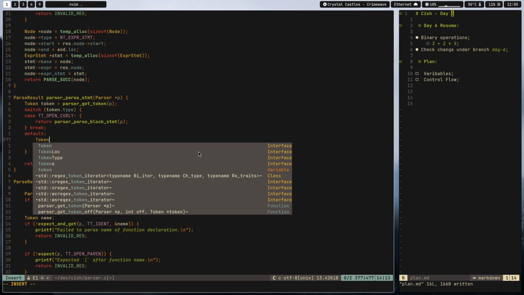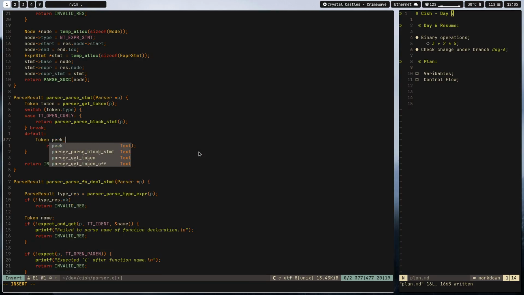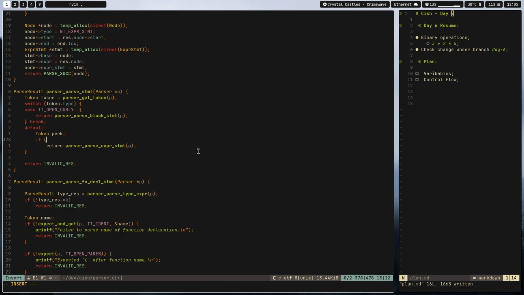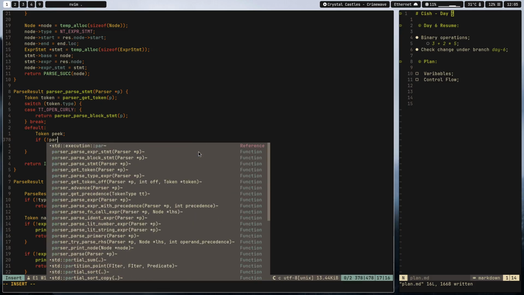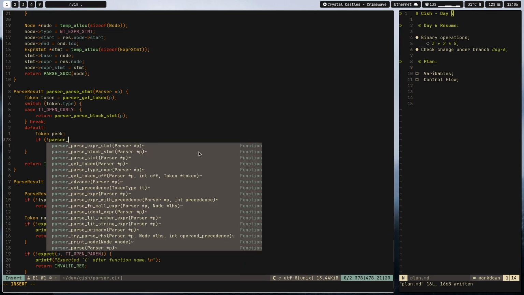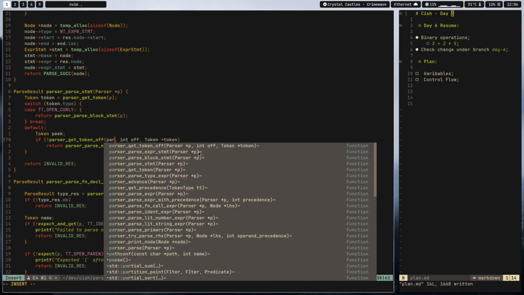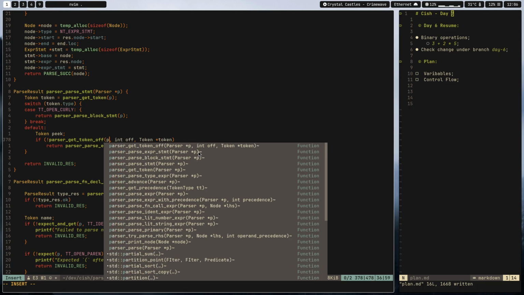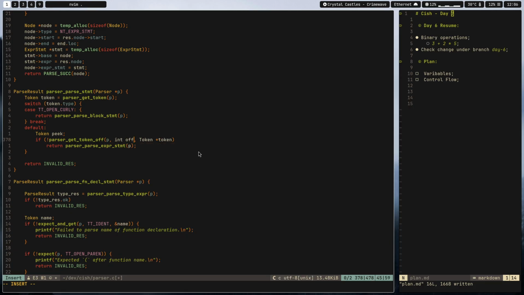So token peek, if parser get token offset, parser offset is 2 from the one that we are, right?